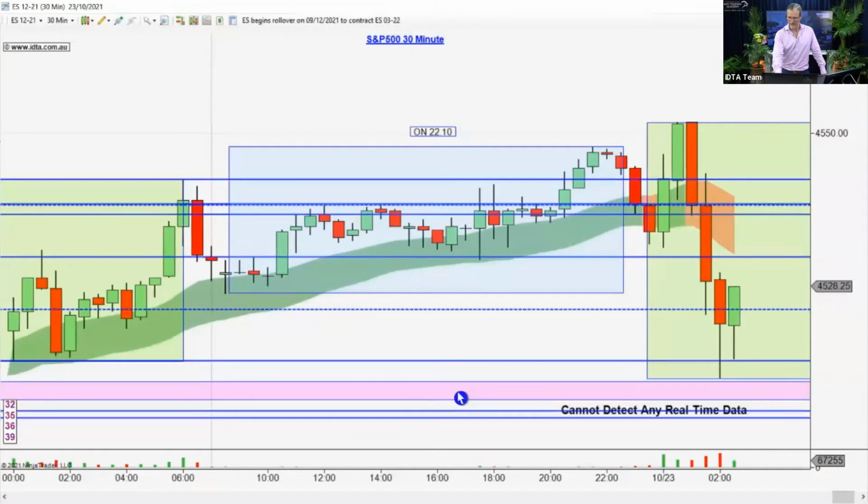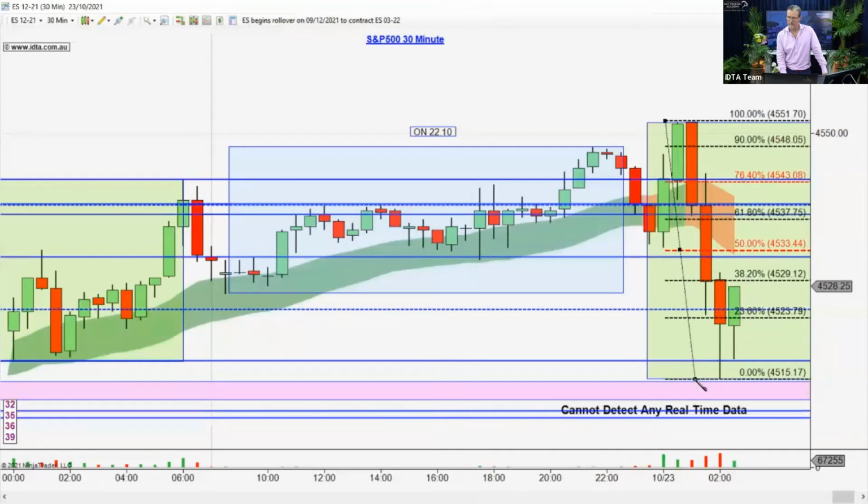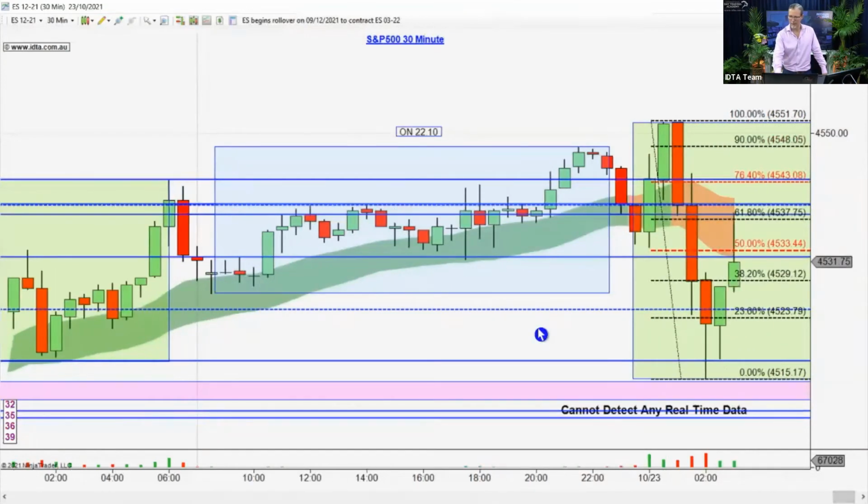All right, so let's keep going. The market fails at that key reference point. Do we get an opportunity to trade back long? Where would be the next reference point? Guys, if we're going to get two-sided trading, where would you look to trade it up to potentially? Let's just throw a fib in there to see if we can get back up there.